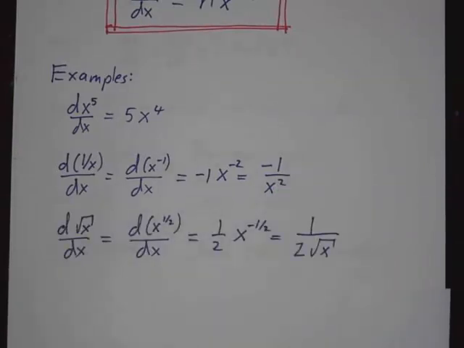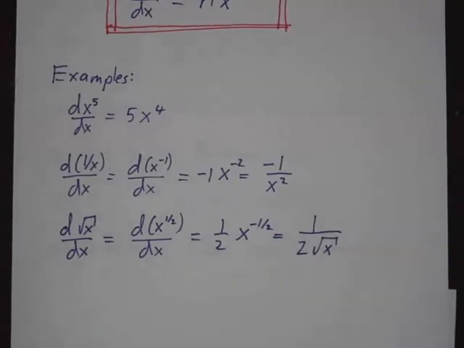Or you can use it for a square root. The square root of x, that's x to the 1 half. And so that gives you 1 half x to the minus 1 half, which is 1 over 2 root x. Great.